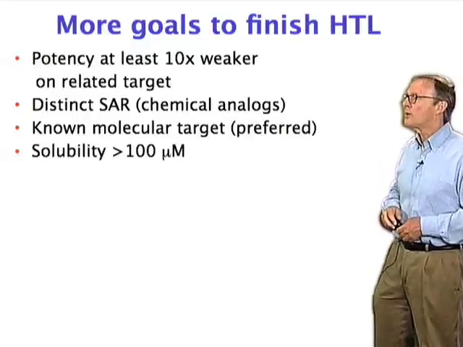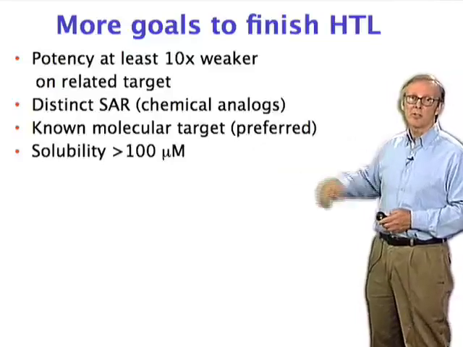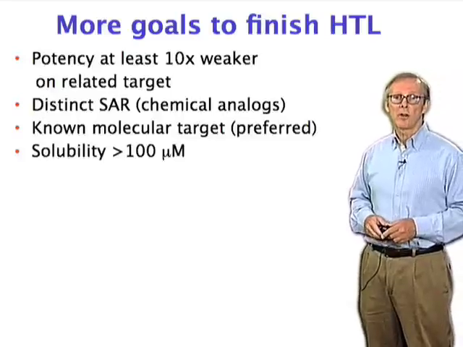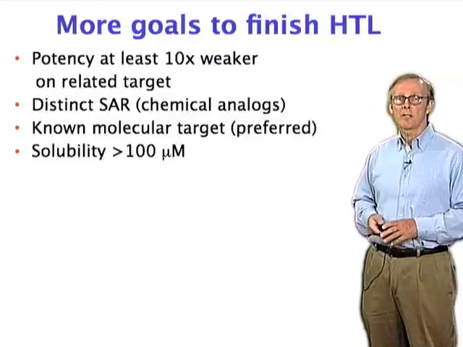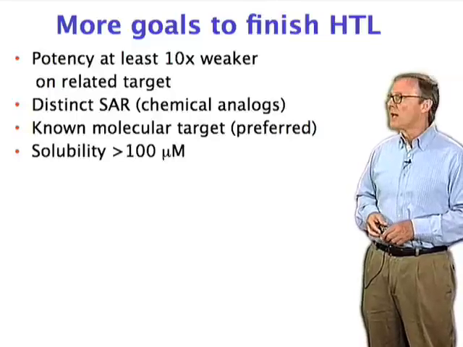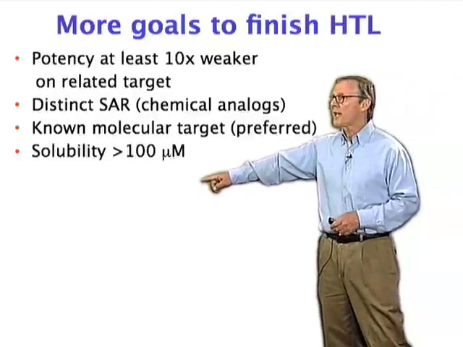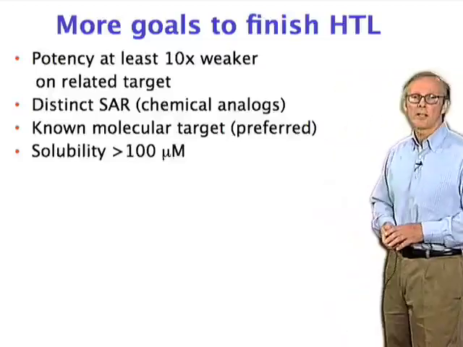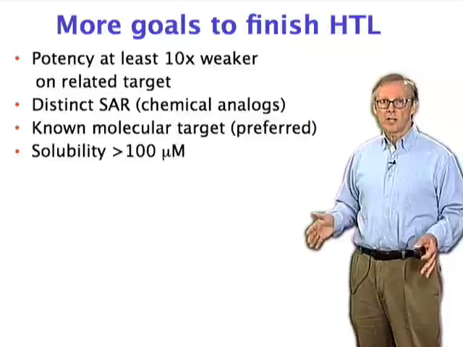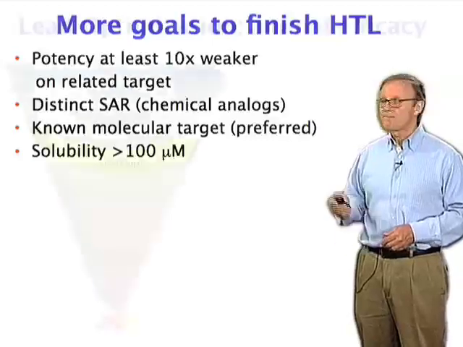We'd like to know the molecular target. Michelle mentioned that you can start off these hit-finding expeditions just looking for cellular activity. In that case, we don't really know the target that's involved. At this stage, we really would like to have a molecular understanding of what that small molecule is engaging. Lastly, and very importantly, especially for formulation reasons, we look to have compounds which have solubilities above 100 micromolar. That's because we wish the compounds to be soluble and dissolve well once they're administered to an animal.